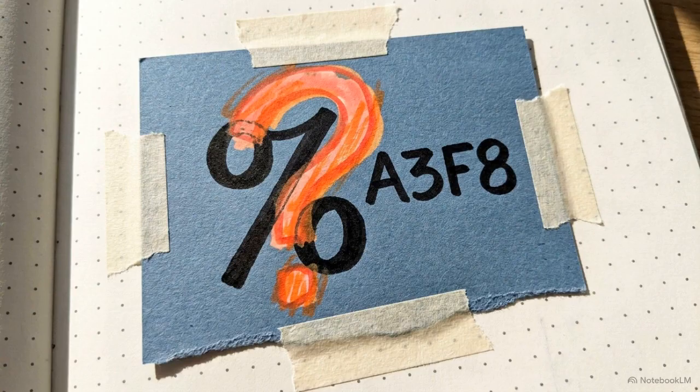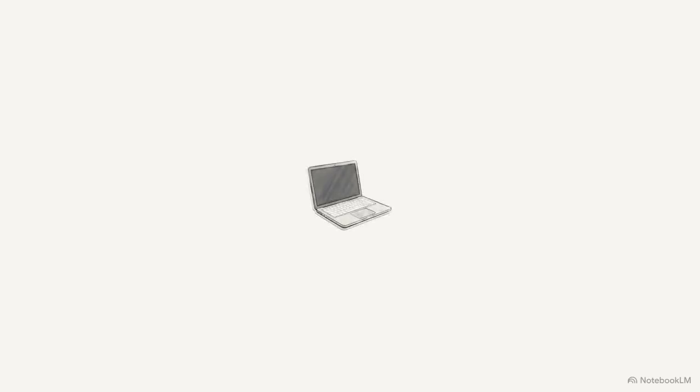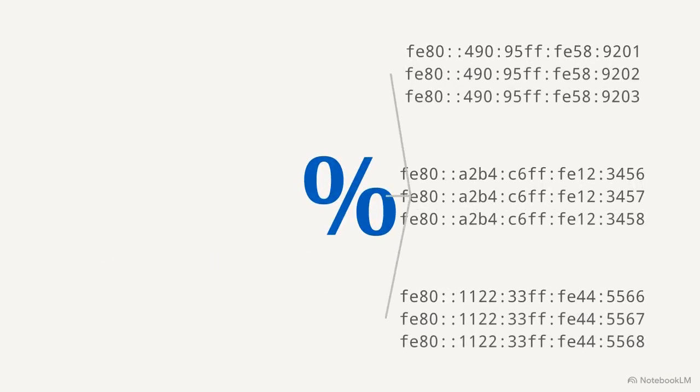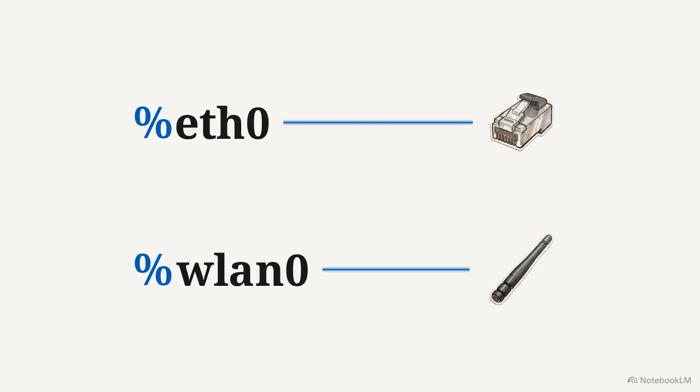Finding a mathematical symbol attached to a hexadecimal address is confusing. It looks like a glitch, a typo, or maybe a piece of URL encoding that accidentally got stuck in the terminal. The symbol appears because of how IPv6 handles modern hardware. Unlike older protocols, IPv6 expects every active network interface on your device, like your Wi-Fi card and your Ethernet port, to maintain its own private local address simultaneously. The percent sign is the physical marker the computer uses to organize those addresses. It identifies which specific piece of hardware an address belongs to, so the system can navigate the overlap.